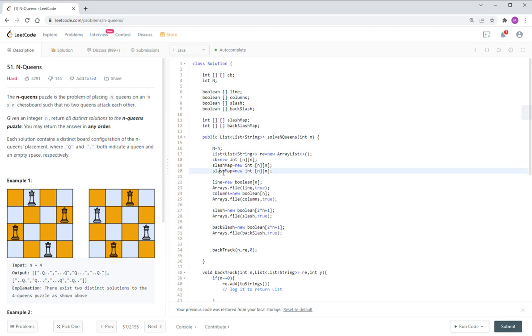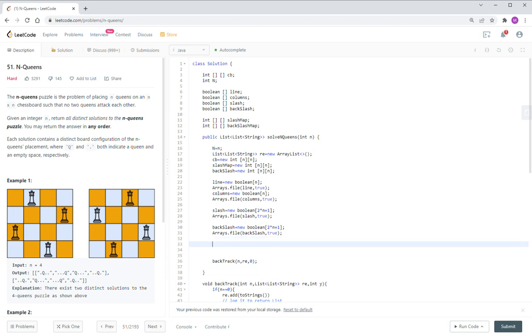And we need to fill this grid so that, given the x and y location, I can tell you what the slash index is. So we go for y equals 0, going down to build this, and y less than n, y plus plus.